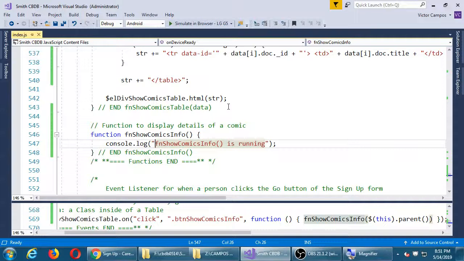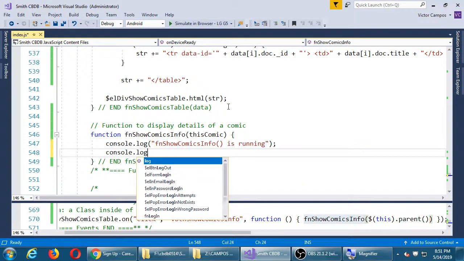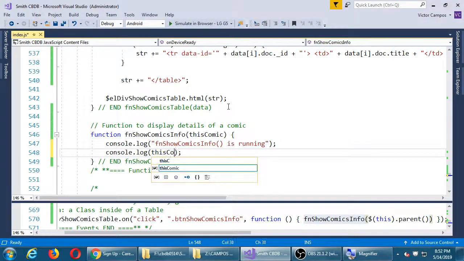So over here, I'm saying I'm about to run a function with data. Our function definition is missing the data, because here we're saying let's pass data into this function. So this needs a parameter, whatever we want to define it, we'll call this comic. This comic in question. This object that we've specified is being passed into this function, however we want to call it, this comic. So in the console log, let's just output that just for curiosity to see what it looks like, which will also help us understand what we're dealing with.